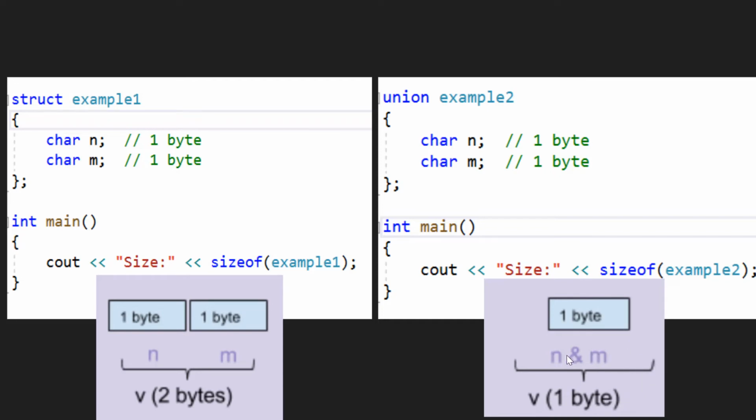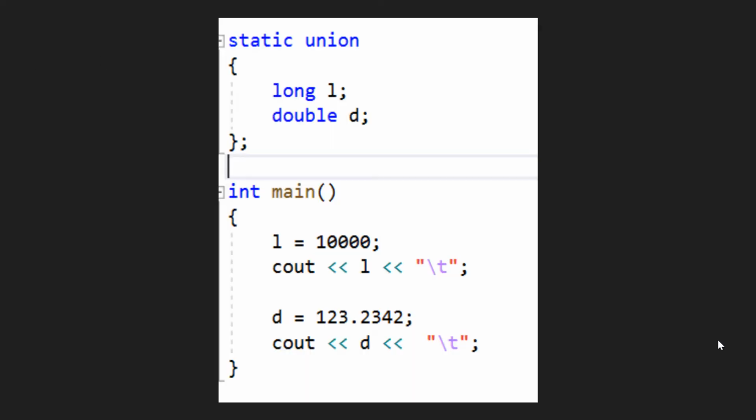See how we have n and m both combined together. Since they're combined together, they become 1, and that's how it's saving space.